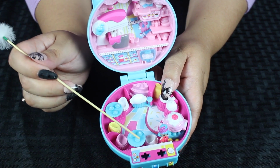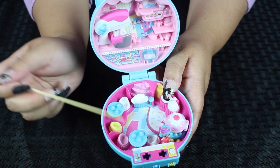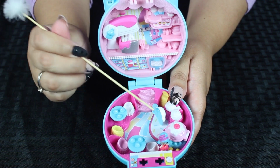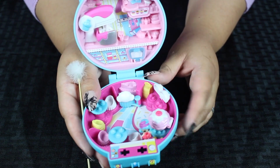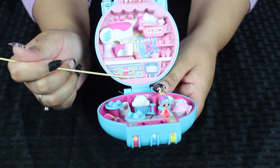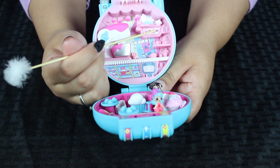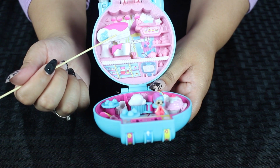So we have two tables here with three cupcakes on each table. We have some stairs that are pink and decked out with sprinkles, of course. And this gate opens up. So that's another interactive piece. We have this here, which is displaying more cupcakes. And then we have bowls, like mixing bowls and things like that. Some more cupcakes. We have what looks like a blender. And some more cupcakes. A lot of cupcakes. And just like some spoons and spatulas and things like that.